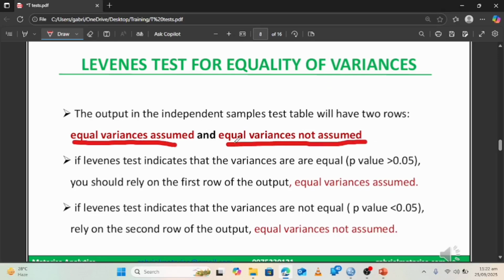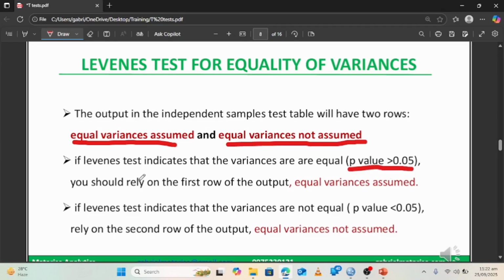So how do we decide which one we should interpret? The key lies here. If Levene's test indicates that the variances are equal, that means our p-value should be greater than 0.05. Remember, when the p-value is greater than 0.05, we fail to reject the null hypothesis, which means it's true. Indeed, in this case, the variances are equal.